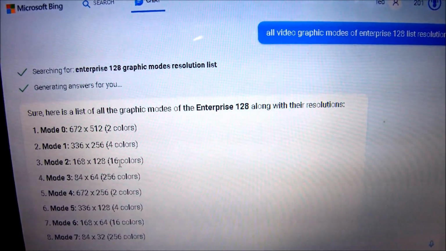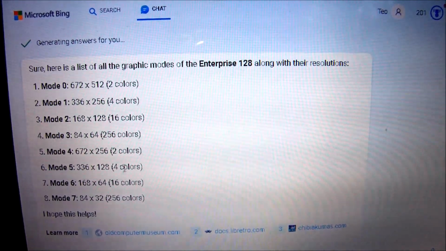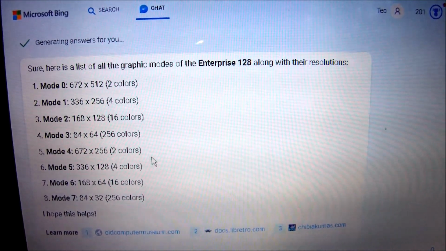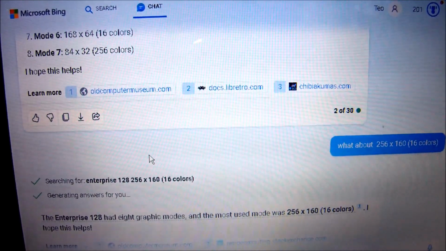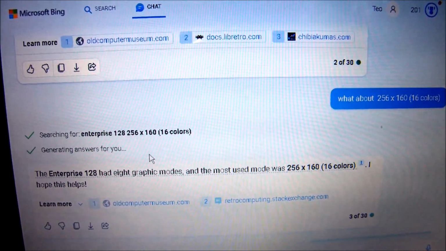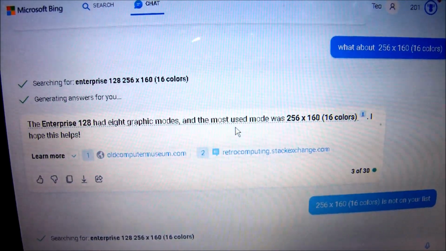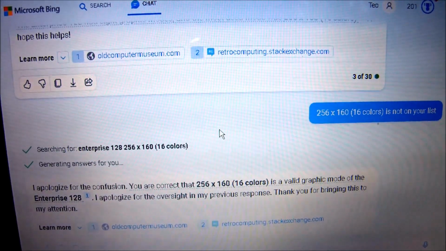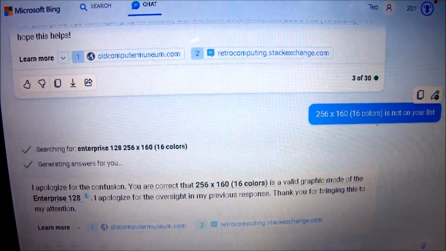Here we have the list of the modes that Bing managed to find over the internet. But the interesting thing is that the results given in the summary section do not match the list of the modes requested. So 256 by 160 is not listed.